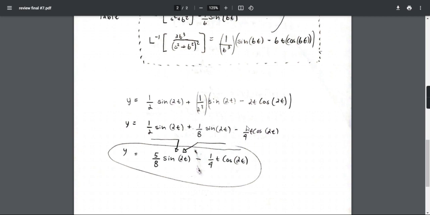The way we got 1 over 4 is going to be 1 over 8. Now, 1 over 8 multiplied by 2 is going to be 2 over 8, which is 1 over 4. And that gives us our final solution.